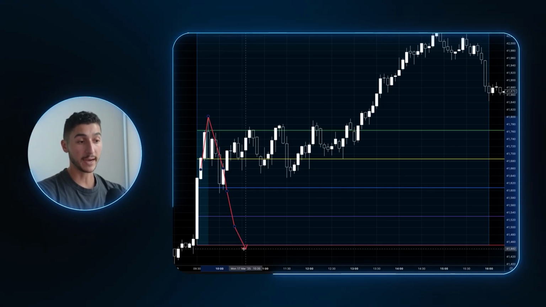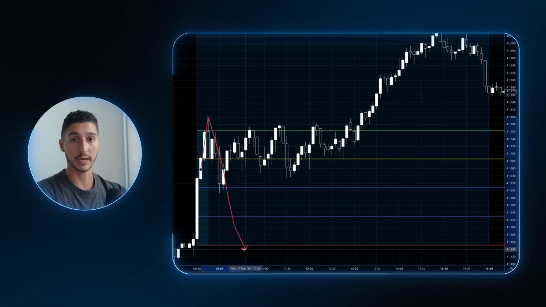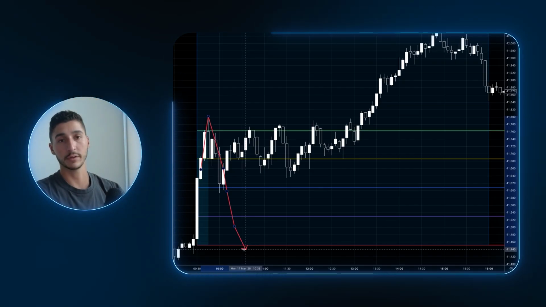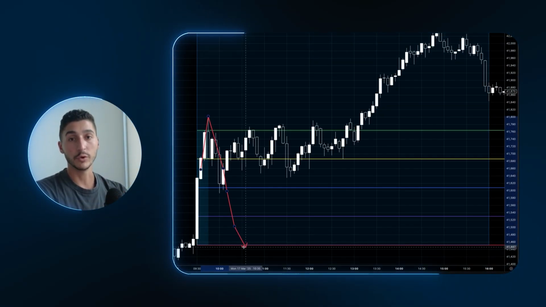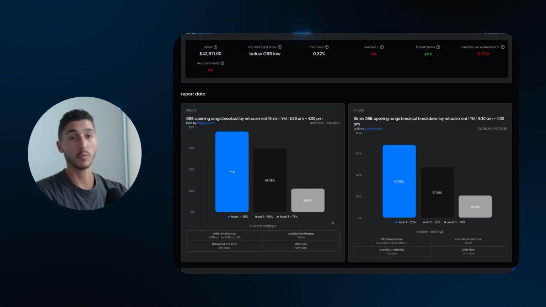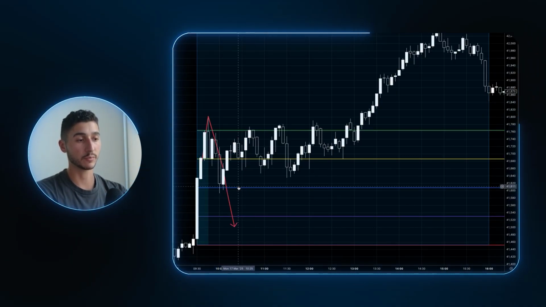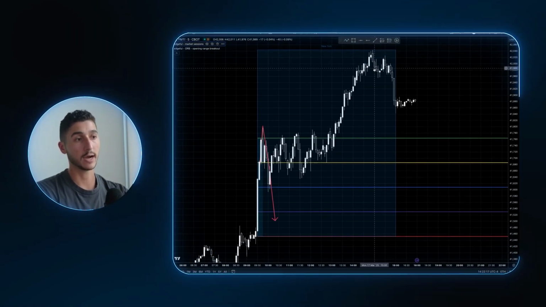If price breaks out to the bottom side of the ORB, that eliminates it from this day. We only look at single break days, either to the top side or to the bottom side, it doesn't matter. But the moment price touches the ORB low, that removes it from this entire report. We only want to measure single break days. And pretty much we want to use this report as the pullback that we want to use to enter higher.